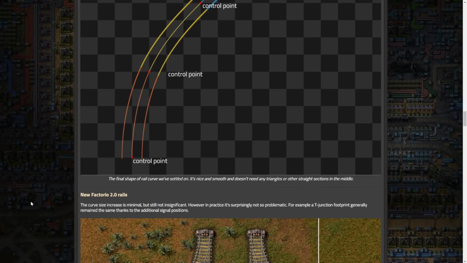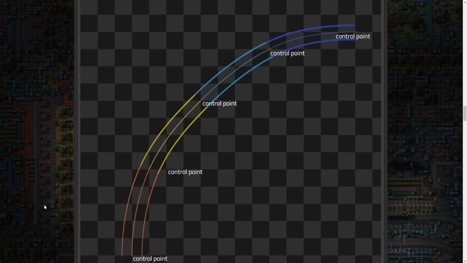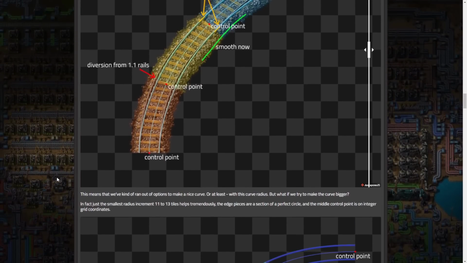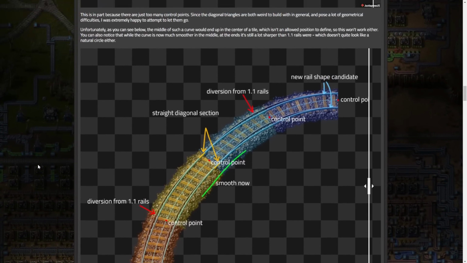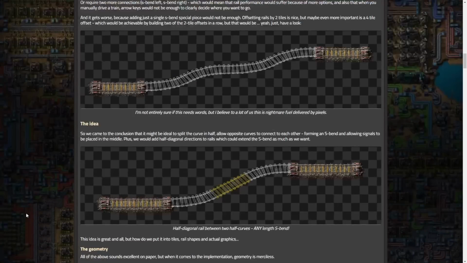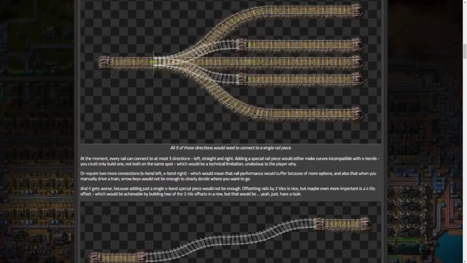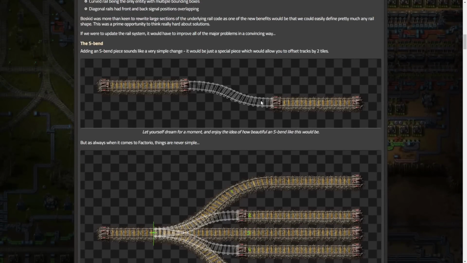So that's like the main mechanics part of it and the building part of it. Overall, I like this. I see absolutely no negatives with this. It just makes the rail building easier. Being able to do S-bends like this and stuff, or even like this, is just fantastic. This is going to make entries into builds easier, some junctions easier, split offs easier. It just is a really, really great thing.